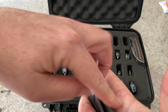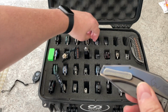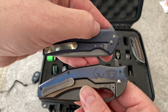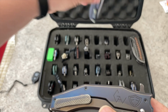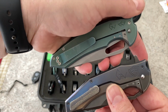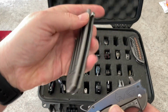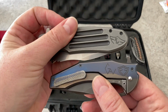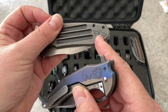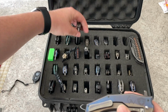This is another one of those Gavco Fair and Forge collaborations. And if you watch through the years, you can see how their logo has evolved and changed. Let's go back to one of the original ones. So you can see that their Fair and Forge logo has kind of evolved over time. I think that was my favorite. So everybody was like, what's the KW? I was like, that's FFKW, Fair and Forge Knife Works.